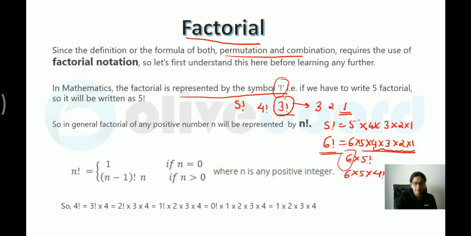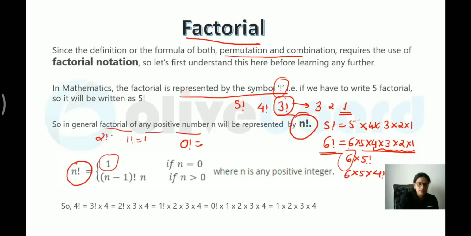Now the same thing I am representing in the definition format. So what is written over here? The factorial of any positive number is represented by n factorial. Now what is the meaning of n factorial? When I am saying 1 factorial, you will multiply 1. 2 factorial means you will multiply 2 into 1. But what about 0 factorial? This is a standard definition, or there is a theorem for this, which says that the value of 0 factorial is 1. So you have to write it as it is in this case. When the n value is equal to 0, the factorial value would be 1.